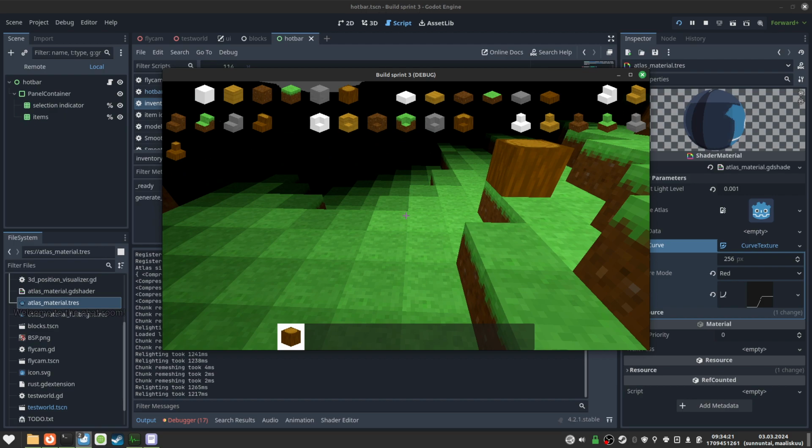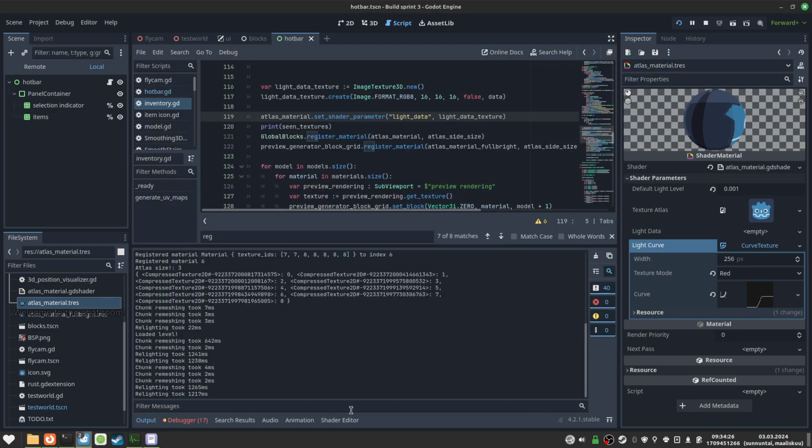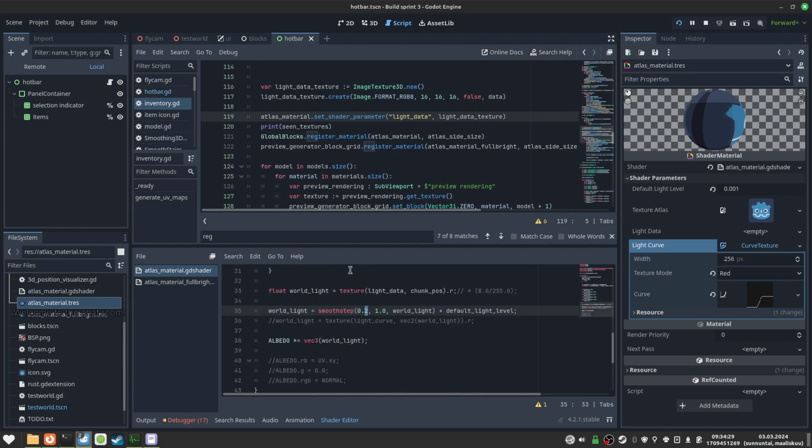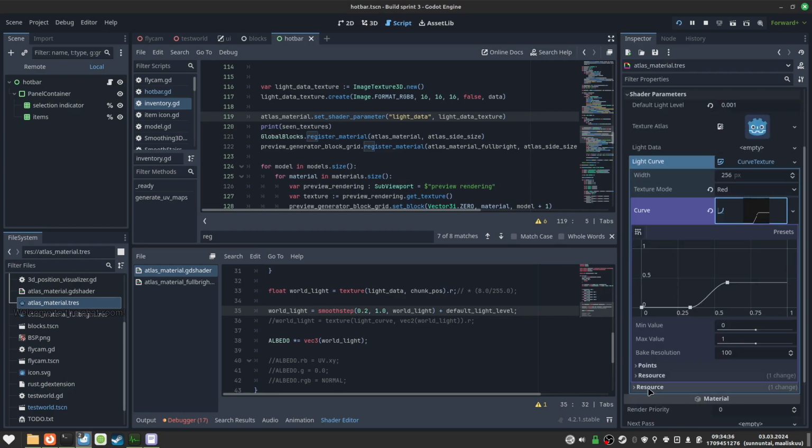What I was trying to do was mess with the curve to make the lights a bit better. But I didn't get it to work yet. I don't exactly know how I can make it work either. But that's why we're here, messing around, figuring stuff out.